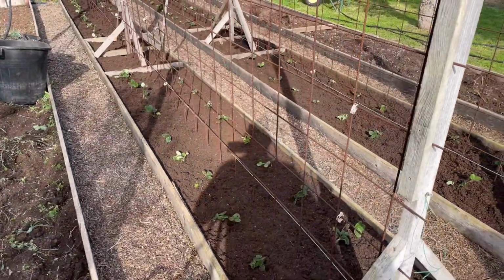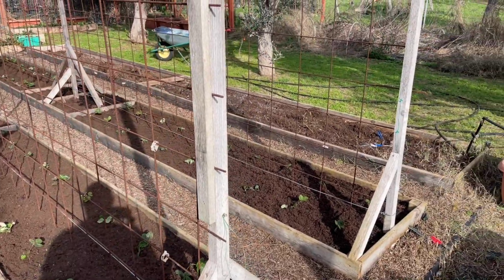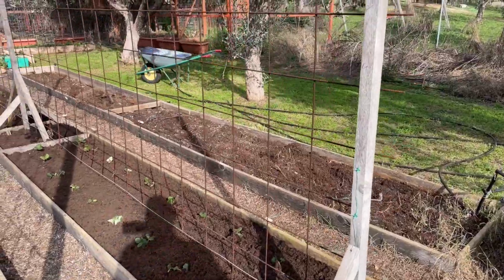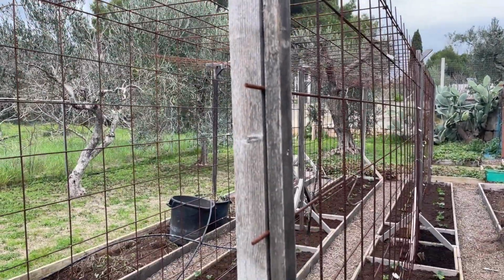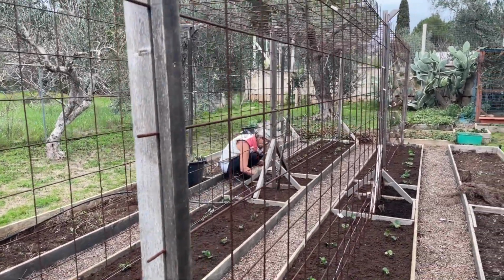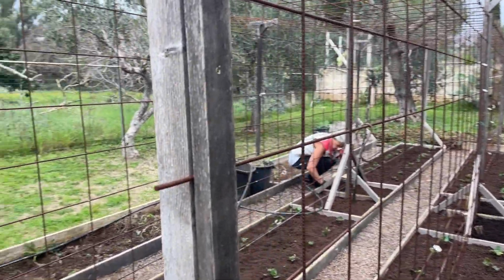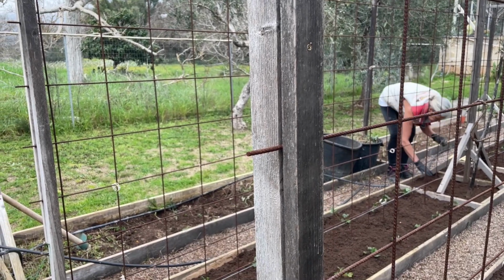Strawberries planted. Tomatoes are going to go in next, but I'm not sure when Mandy wants to plant those. She's got seedlings going inside the lounge. So I've just screwed some wood over the rebar grates to keep it in place. It's done. I need to cut these pieces sticking off with an angle grinder tomorrow.